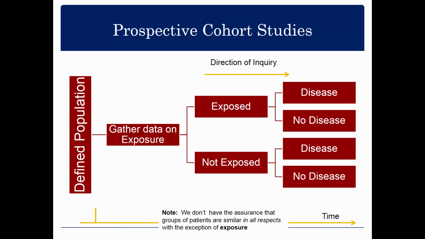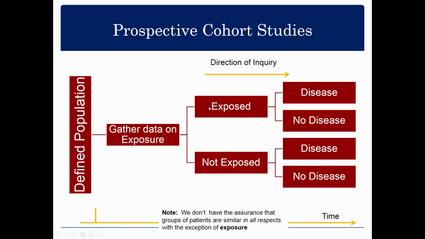So let's do this simply. A prospective cohort study looks like a randomized controlled trial, only I'm not randomizing to treatment or control. I'm just observing. But that's how I define my groups. I have a group of exposed people, smokers, and non-smokers. In a case control, what were my groups at the beginning? They had the disease or they didn't have the disease. So it's how you define your group.